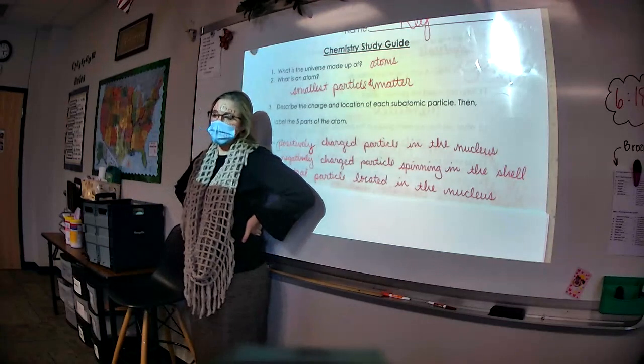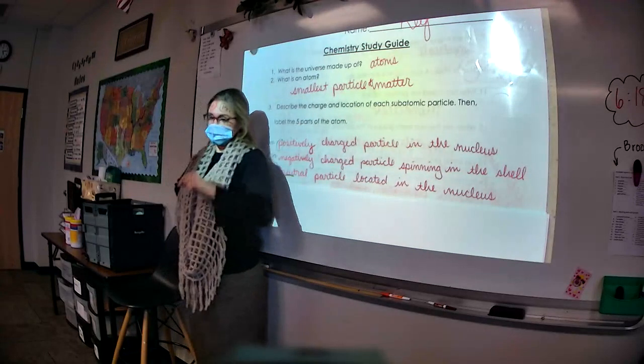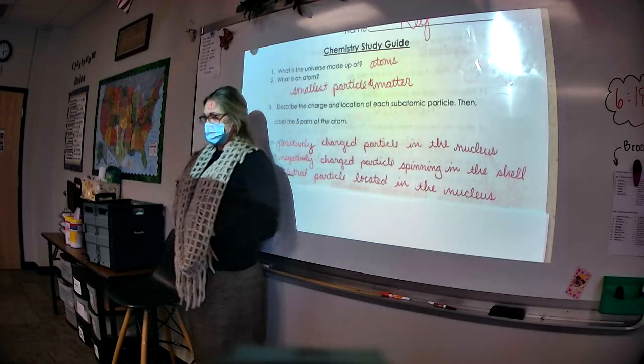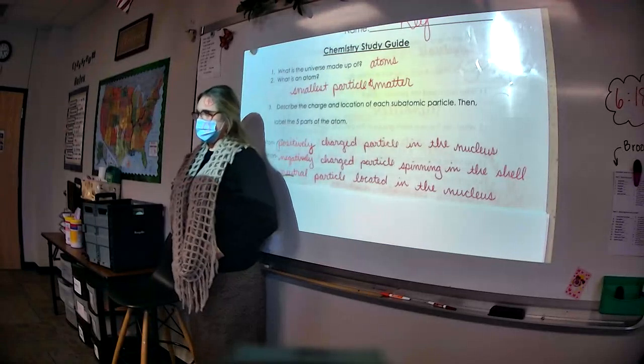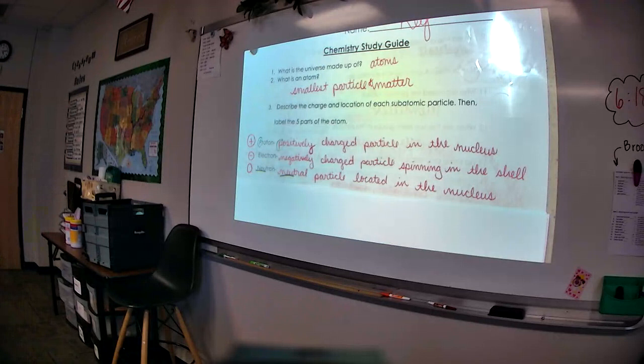Edgar? Yep. He asked if we labeled the picture there, and I said yes. Oscar? You what? We're going to go over in a minute, but you can label the parts of the atom. So label which one's the proton, electron, neutron, shell, and the nucleus. You have all 5? You have 3. You have all 3 of these, but you need to have the shell and nucleus to keep up.